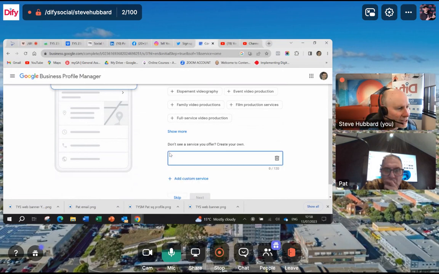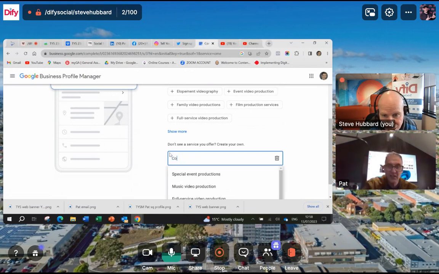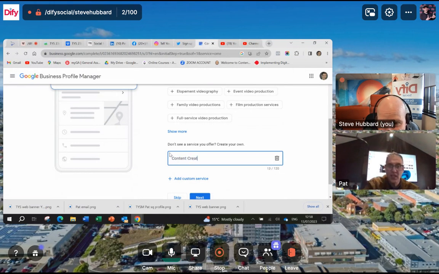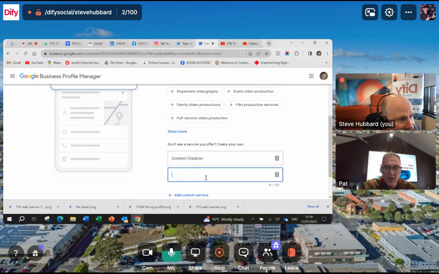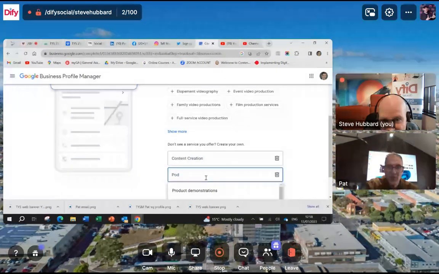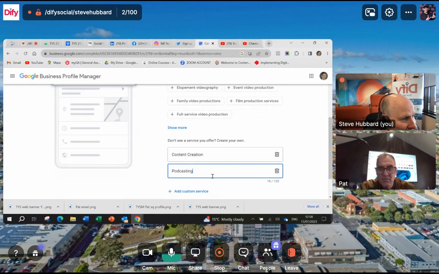Some of those keywords, the types of content you do. Content creation to start. Then add another custom service just underneath. Go plus again, and you just go podcasting, and add another one.